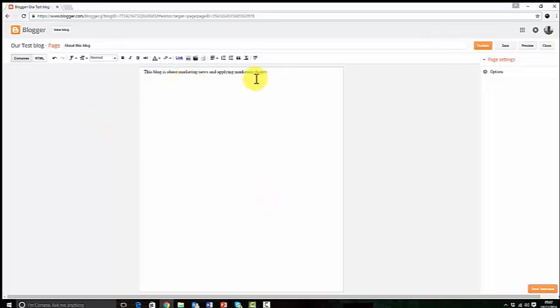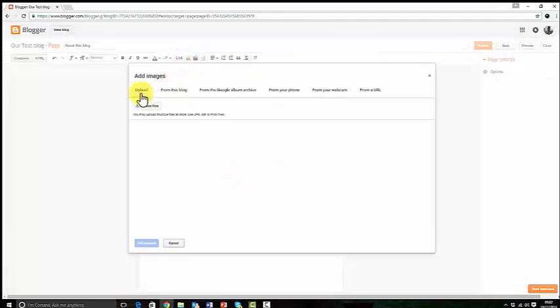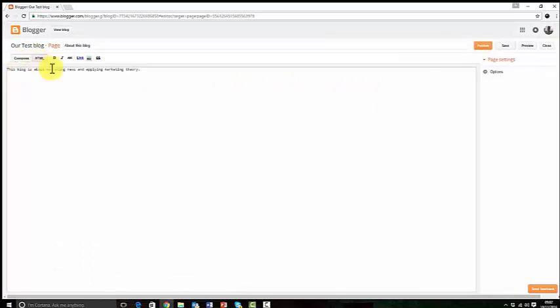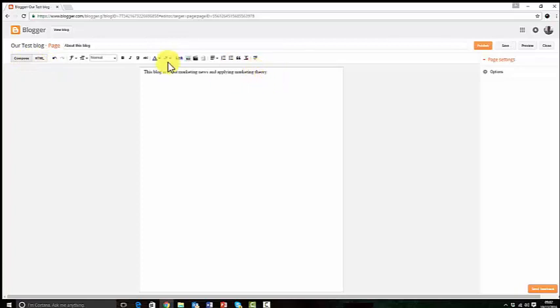Okay, and you can add anything that you want in there. Again, any types of media by clicking on this section here, uploading any files that you have. It could be images, it could be video, and so on. So it's entirely up to you. Again, if you want to use code, you can go into the HTML area. However, I recommend to keep things simple. You just simply use the compose section and you have a user-friendly interface here at the top.